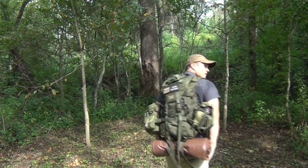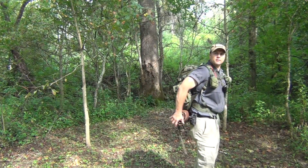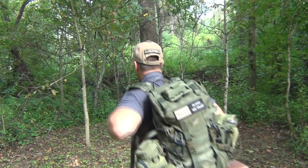So the tarp that I'm talking about, I actually have strapped to the bottom of my backpack here, and it's not real big. I'll take that off and I'll show it to you, and then I'll demonstrate. I'll put it next to the other tarp. You can see it is somewhat bigger, but I've got some stuff rolled up in it I want to show you.